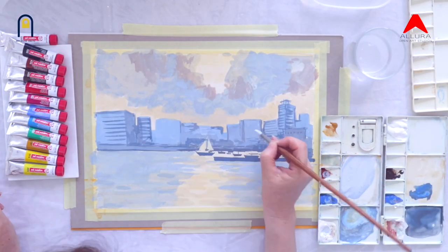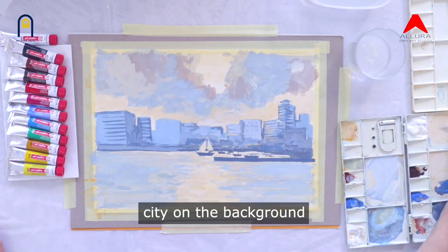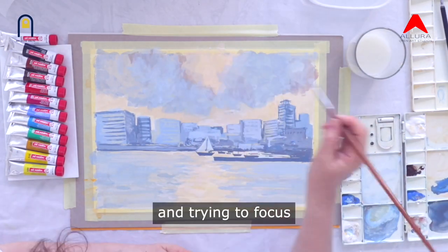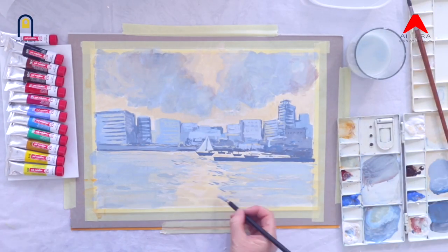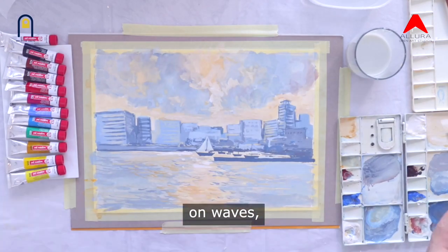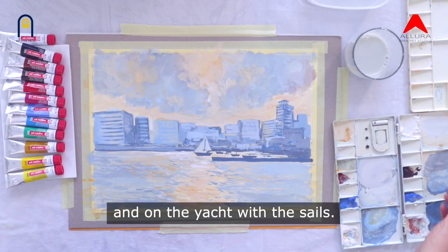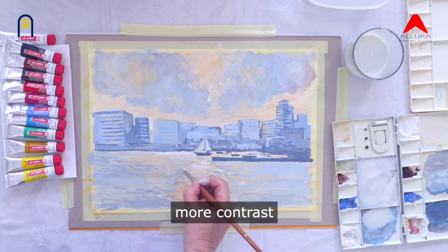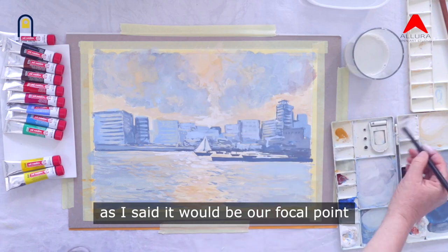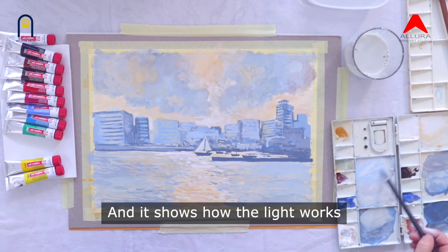So far I've been building layer by layer using middle tones for my city in the background, and then slowly adding the darks into the building and the lights. I'm trying to focus on the light coming from the sky and how it works on the landscape, on the distant buildings, on the surface of the sea, on waves — keeping in mind where my darkest darks are: the jetty and the yacht with the sails. I'm going to add more contrast to the front and more light in the central part of the painting, which is our focal point and the zone of maximum contrast — showing how light works on the landscape.